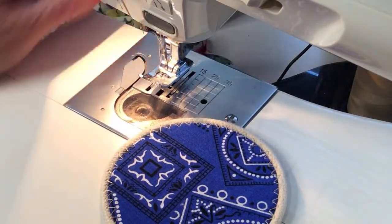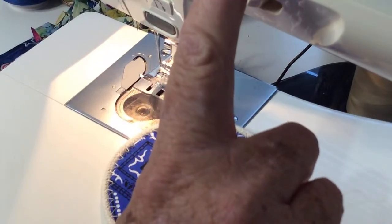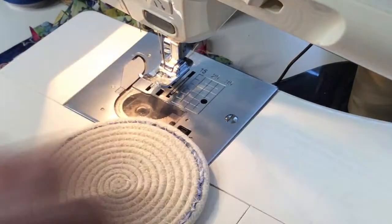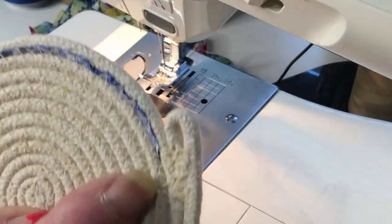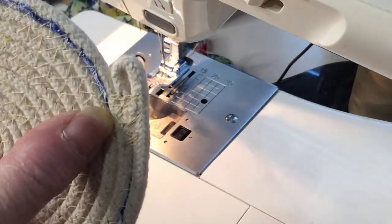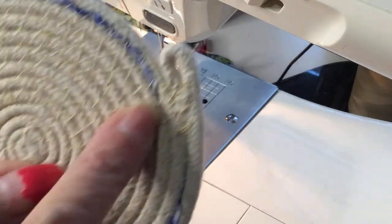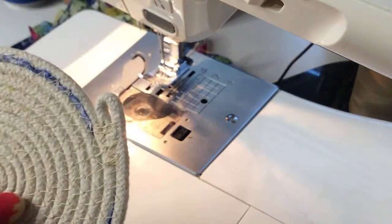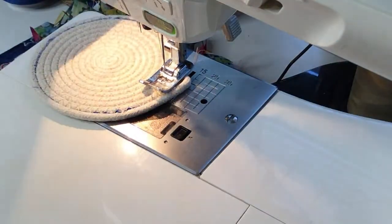Alright, stitching in the ditch. You want to put your sewing machine on a straight stitch. Center your needle. And turn your project upside down. Alright, I usually start right here. And I want my needle to go right in the ditch. Right in the ditch. Here, right there. You want to follow that line. So you're going to go over top of your zigzag stitch. Everybody got that?